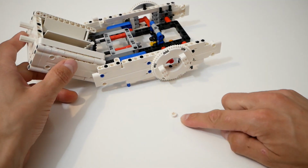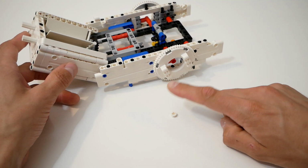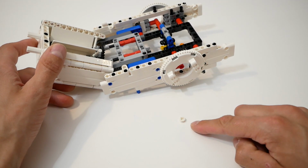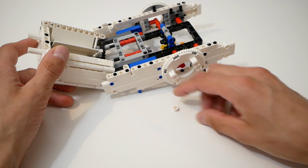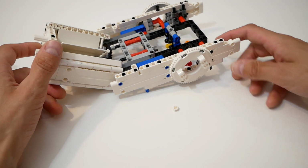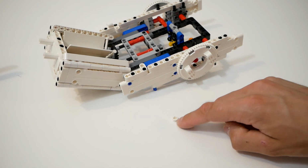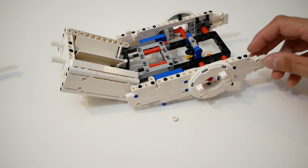And also here we have half bushes in white. This piece was used many years ago, and now we have it again in the LEGO Technic line. It's cool for white models, it's a very useful piece.